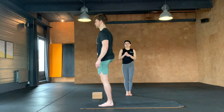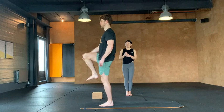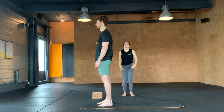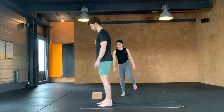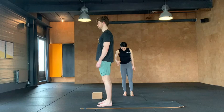Yes, very nice. And then bringing the right leg to the middle. Putting it down on the floor. Going to the other side. So first, no, let's just shake the legs, maybe the arms if it feels good. Yes, beautiful. Now pushing both feet into the floor again. Now the right leg is for most people the strongest, so keep pushing it into the floor.